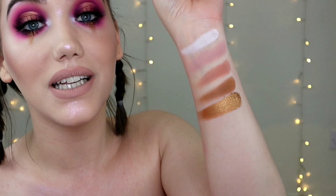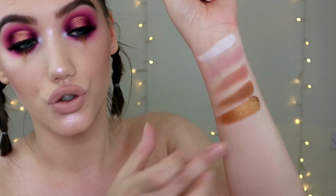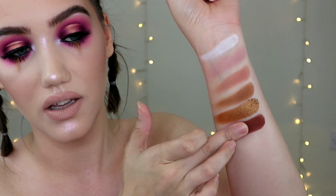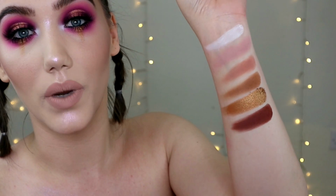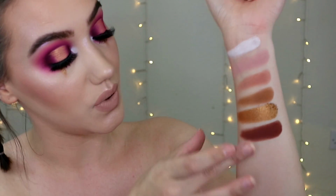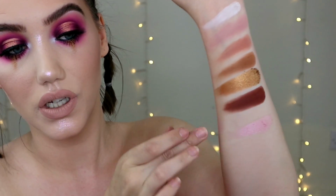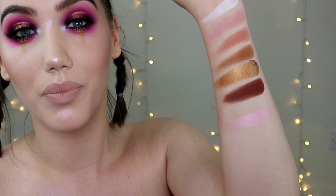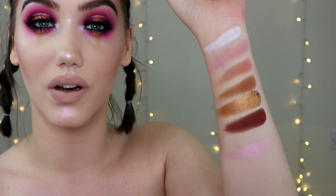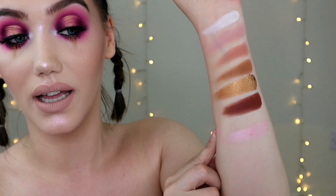Look how pigmented that is. It's nuts. The next shade is a true, true dark brown called Intravenous. That's one swipe on a matte shade. The next shade, the first one in the next row, is called Candy Floss, which is like a metallic baby pink. You're probably not going to see it very well, but it's just metallic baby pink. Probably quite a nice highlight shade.